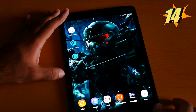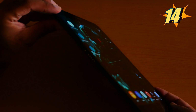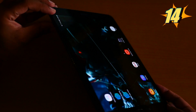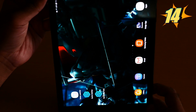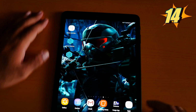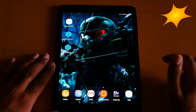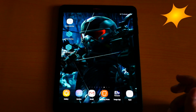And number 14 is the awesome feature of this 7.1 millimeter thickness. This is one of the thinnest tablets I have ever used. Literally, I'm in love. This is a very thin tablet. One of the thinnest tablets I ever used. I literally love it.